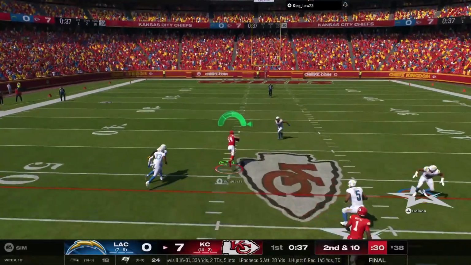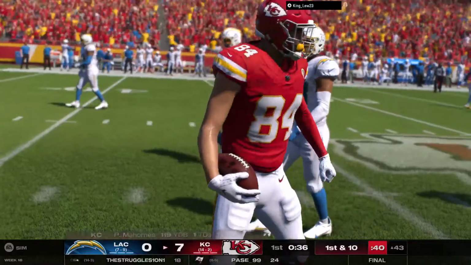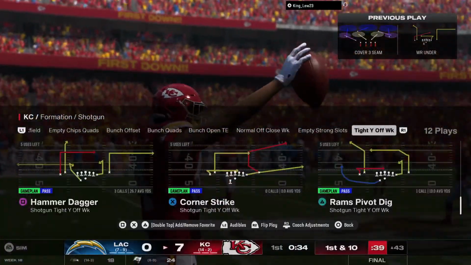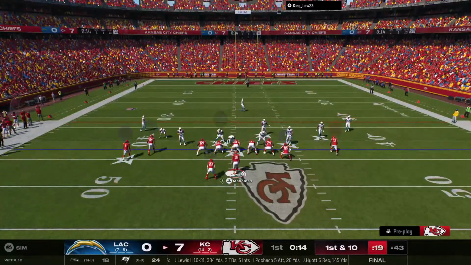Out of the gun, it's Mahomes. Completed over the middle. And he's taken down directly on that 43-yard line. It goes as a gain of 19 yards. And the Chiefs are going to have a first down.